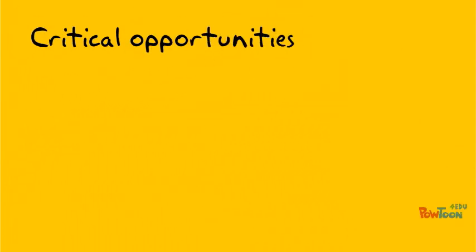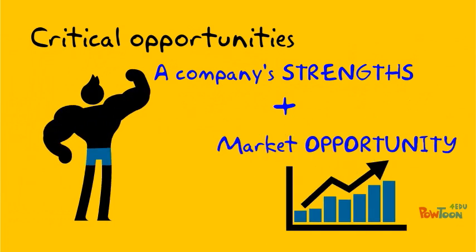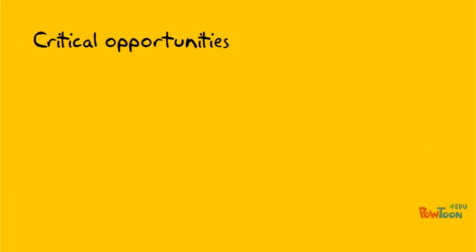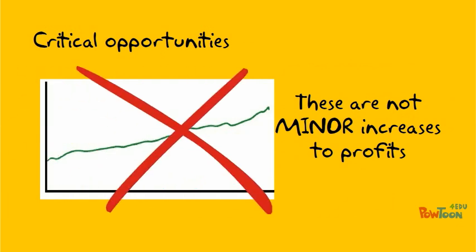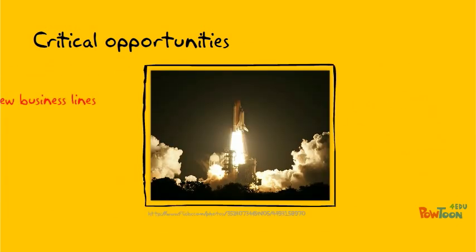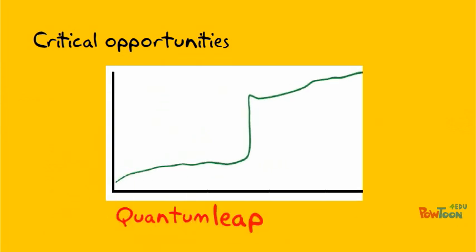Okay, let's talk critical opportunities. Critical opportunities occur when a company's strengths allow it to capture a market opportunity. Now, we're not talking about minor increases to profits. Oh no, we're talking about opening up brand new business lines, creating new markets, or dominating old ones. This is a quantum leap in profits, not a minor one.